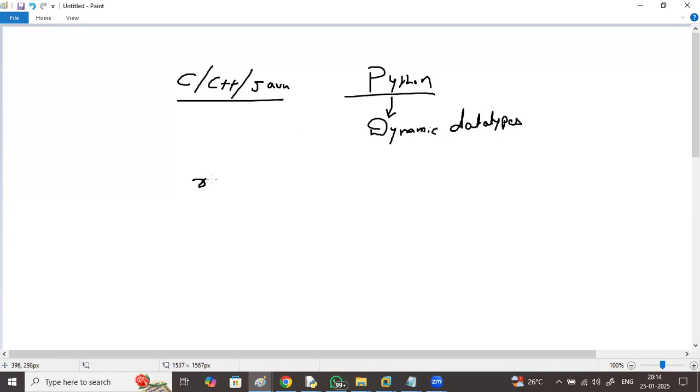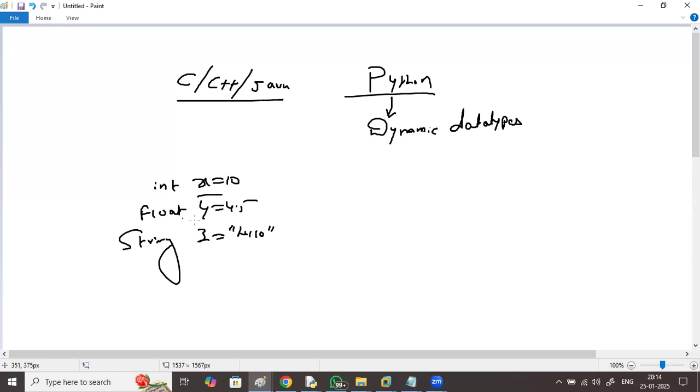If I am taking x as 10, compulsorily I need to define int x. For y equal to 4.5, I need to say float y. For z equal to hello, I need to say string z. So int x, float y, string z.